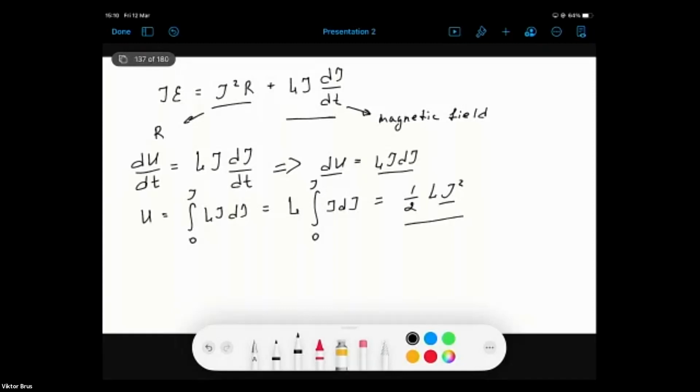This equation is quite similar to the equation for the electric energy accumulated in a capacitor. If you remember, we derived that previously. That was 1/2 C times delta V squared. And now, assuming that we have our inductor in the form of a solenoid, we know that the inductance of a solenoid is equal to mu naught n squared times V. And the magnetic field created by the solenoid.